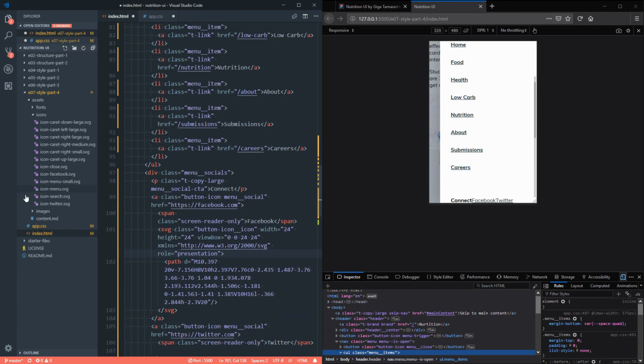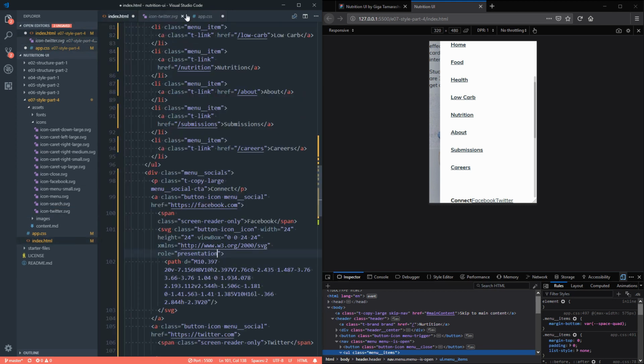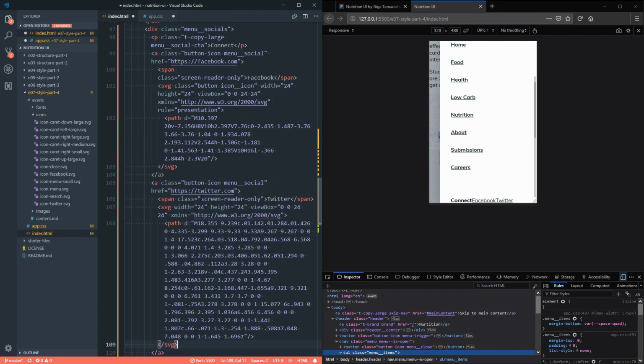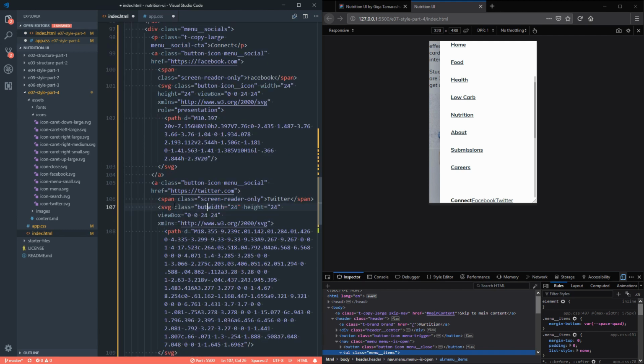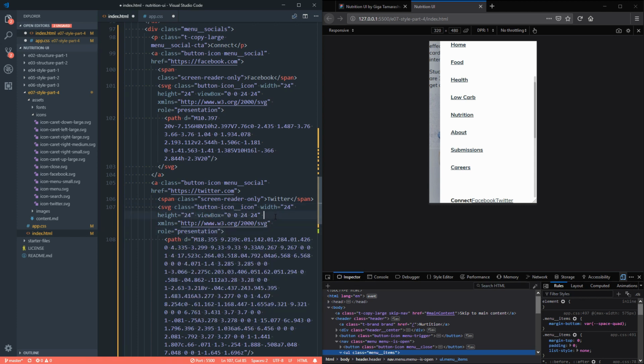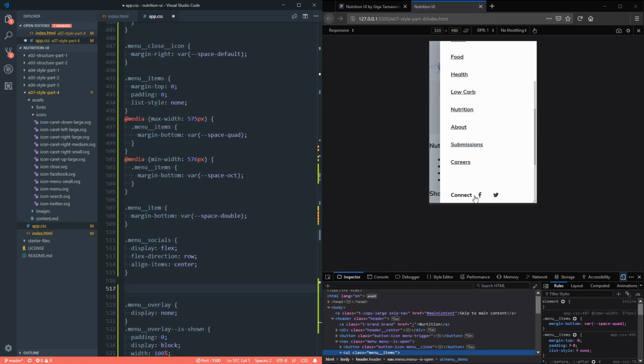We'll do the same thing for the Twitter icon. Grab that, close out the file we don't need. Paste that in. Again, class of button icon. And a role of presentation as well. Cool. If we give this a save, let's see, we're actually getting quite close here.